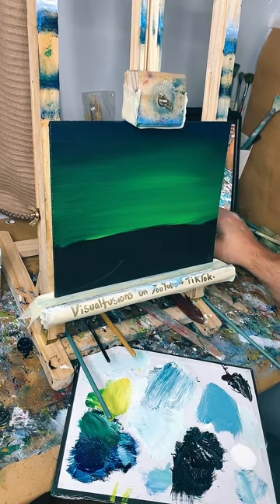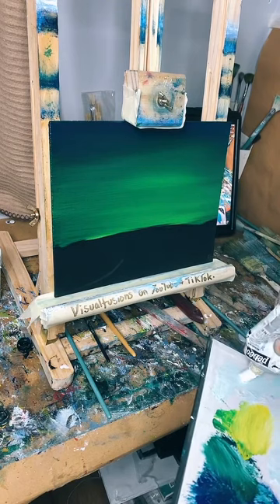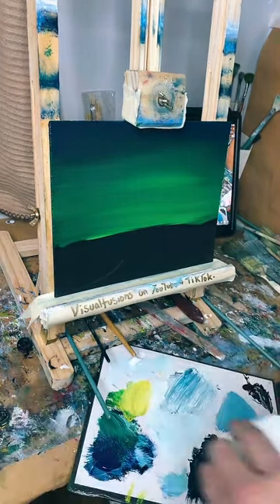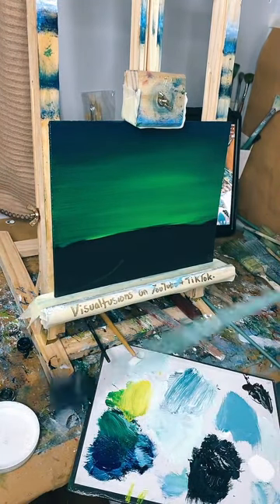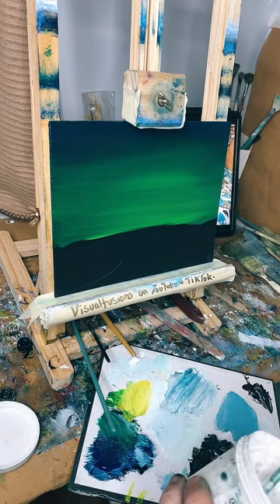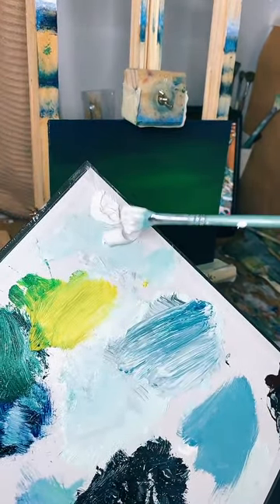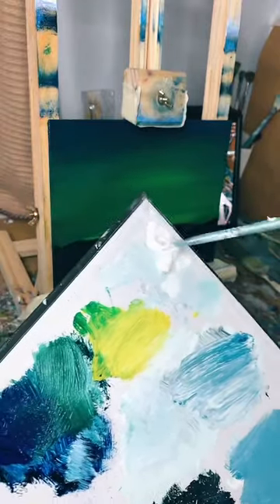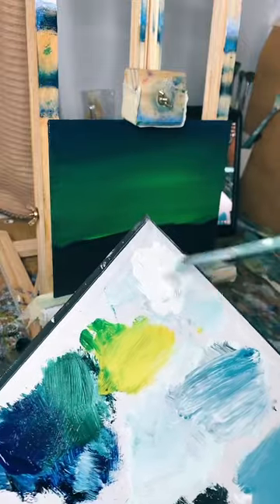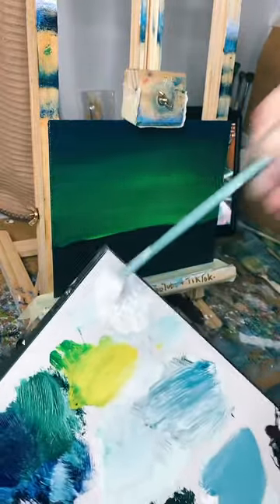I think I'm there now with the sky. Oil paint is the best - for me personally the things you can do with it. Let's put some snow in and see what happens. I've got some magic white that I'm going to mix in. I'm using the brush from the last painting which has some hints of green in it. I'm just mixing some liquid white with the titanium white - one's really creamy, one's very thick - so I'm just going to mix them together. You can use the palette knife or your brush for this.